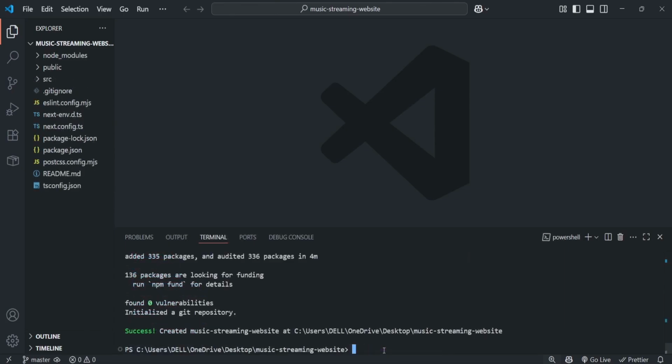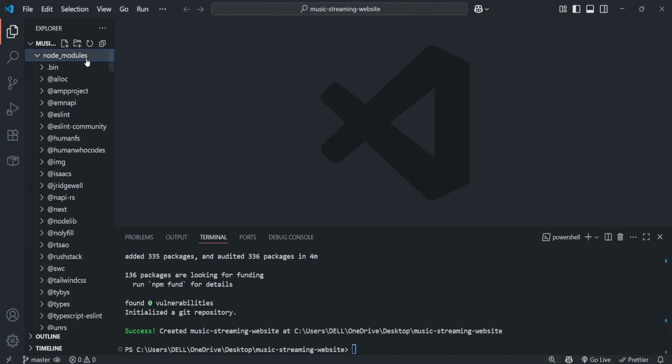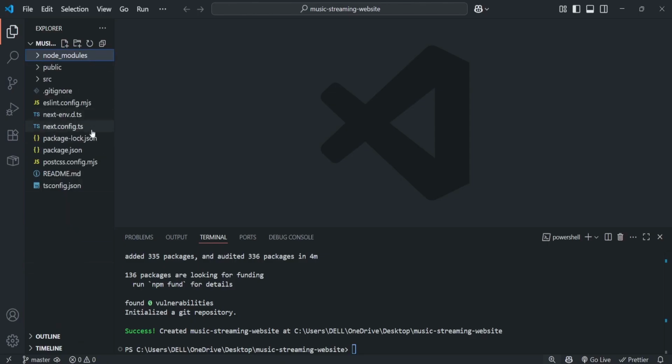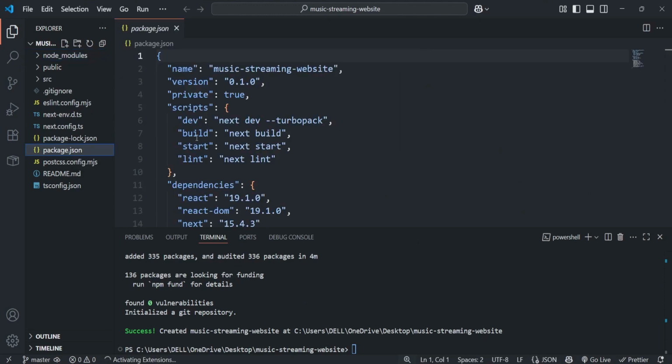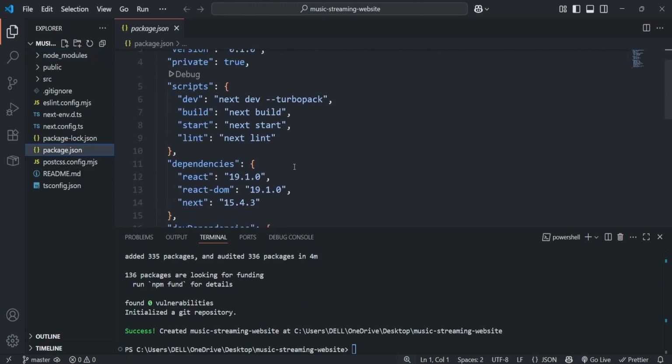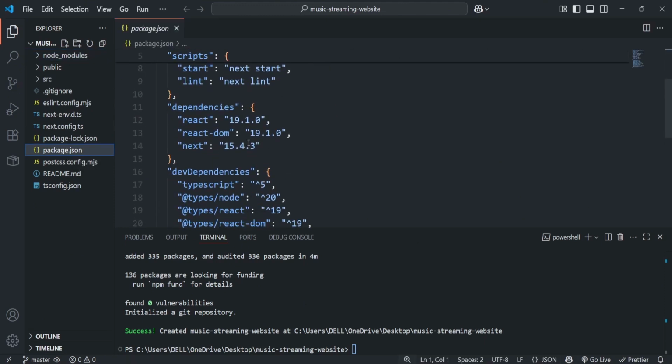The installation process is going to take some time depending on the strength of your network, but when it's done installing, you're going to see those files right here, okay? And we have this node_modules that's going to house all the packages we're going to work with. And to actually check the packages we have installed, we're going to go to package.json. Now inside this package.json, whenever we install a new package, it's going to be inside this dependencies object right here. And right here you can see we already have 3 dependencies.